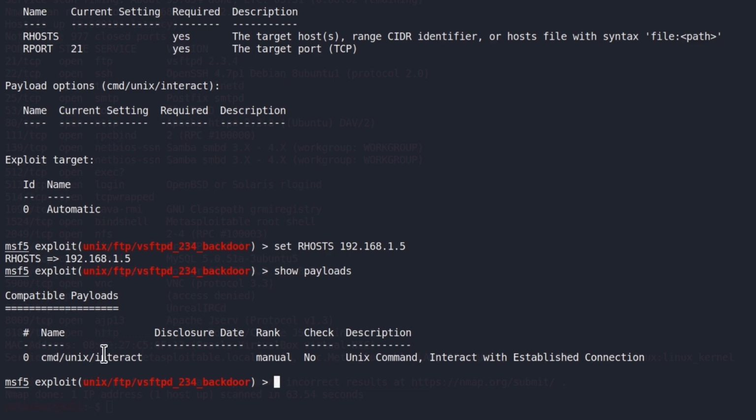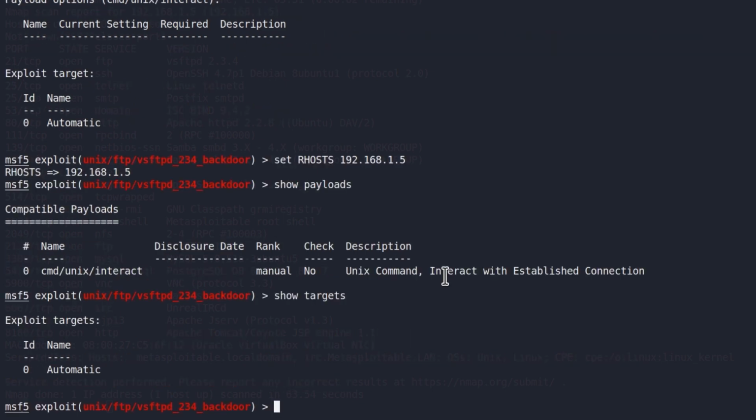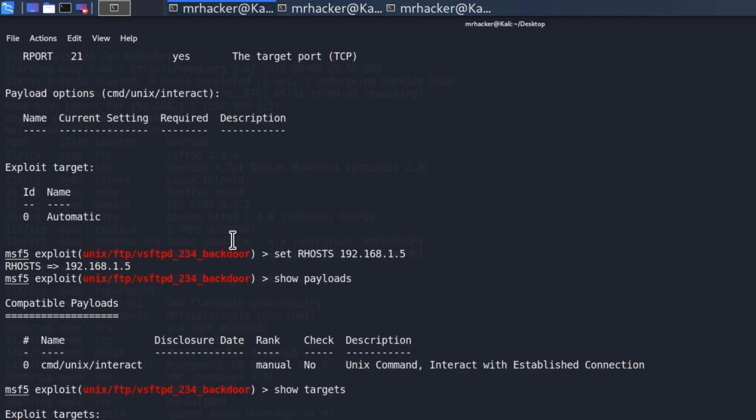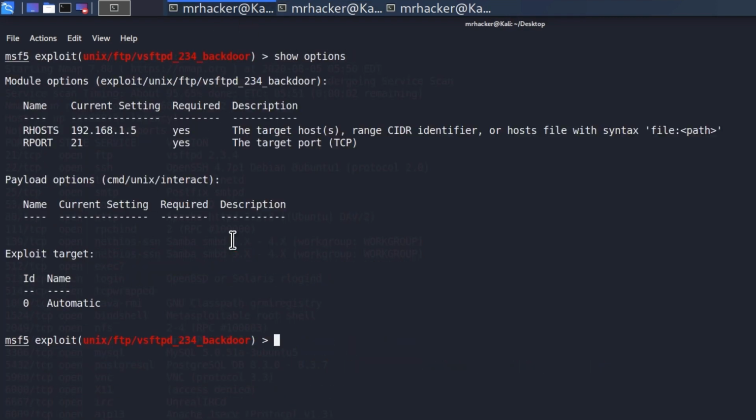So I expect that with this, we're going to be able to execute commands on the target machine if we manage to exploit it. Under the targets, we can type show targets to see the available ones, and we got none because this is an actual exploit for the software. So in order to be able to exploit, the target has to be running this software version, which in our case it is running. So everything is set. Let us double check, type show options. We got the IP address of the target, we got the port number where the software is running on the target machine, and all we need to type to execute this is type exploit.